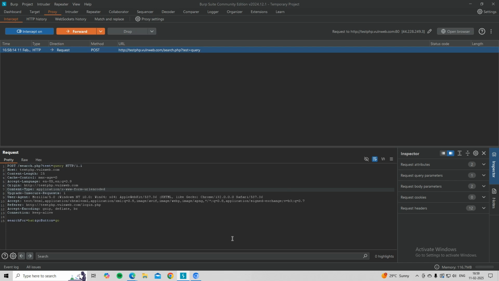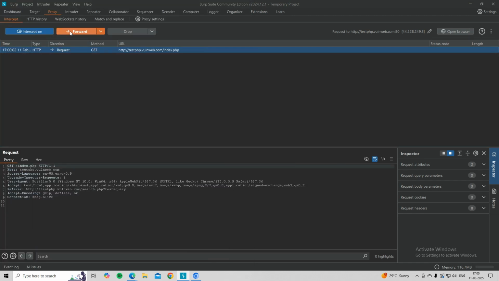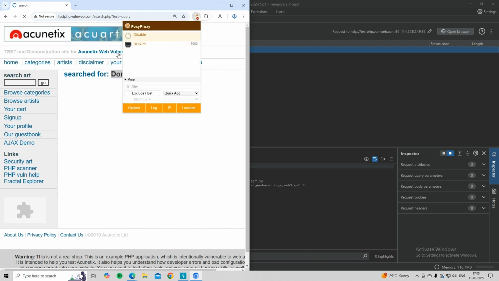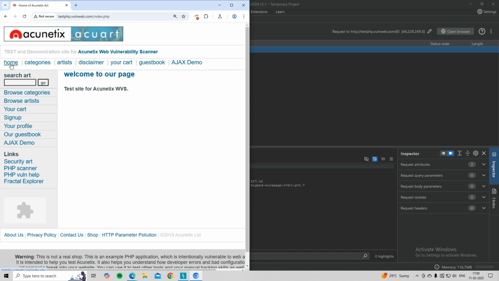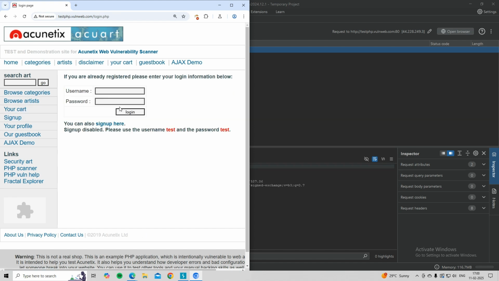Not only when you are searching, but even when you are logging in. I'll disable this for now and go to home, then click on sign up. Imagine you're entering your username as test and a password as 1234.